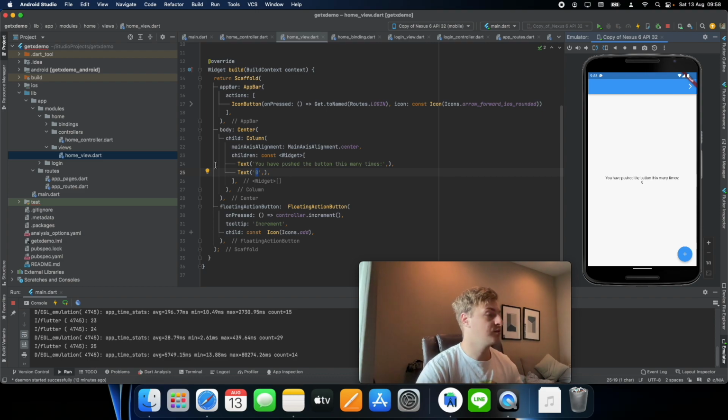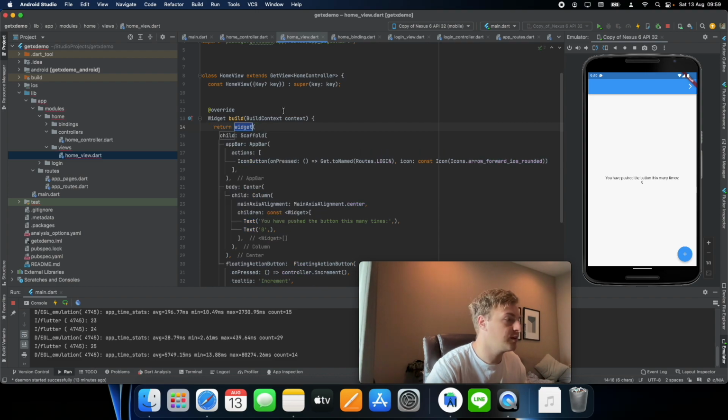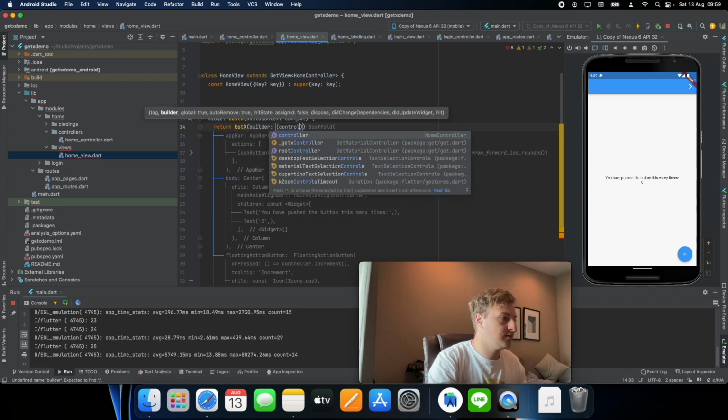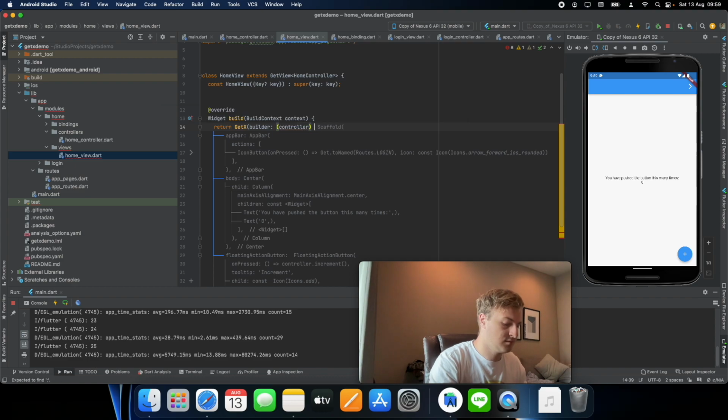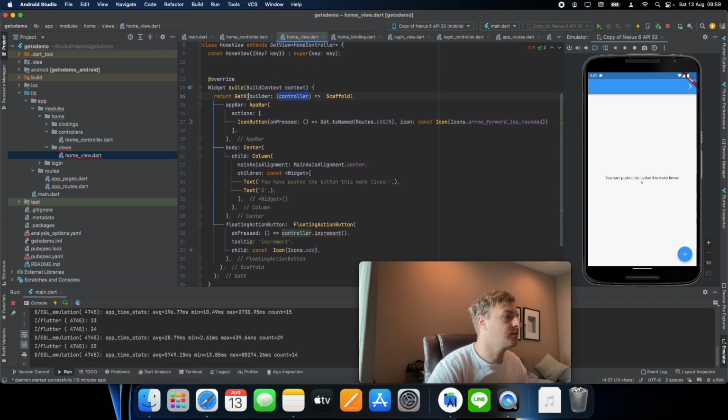But what you actually want to do is, instead of 0, you want to wrap the widget with what's called a GetX. And you have to pass the controller. And now as you see, specifying the controller over here.